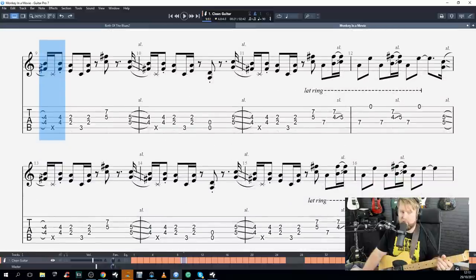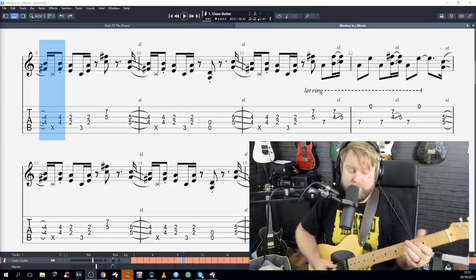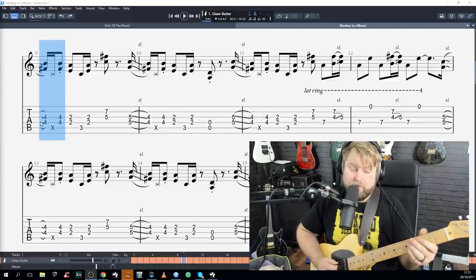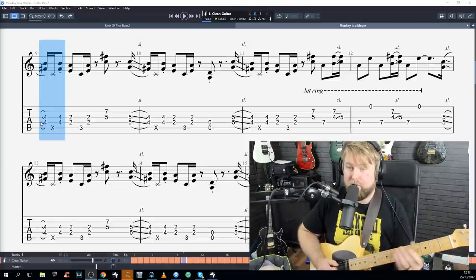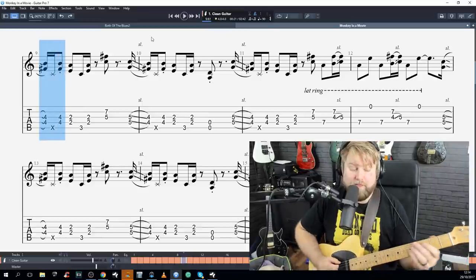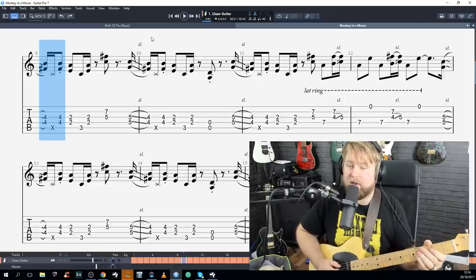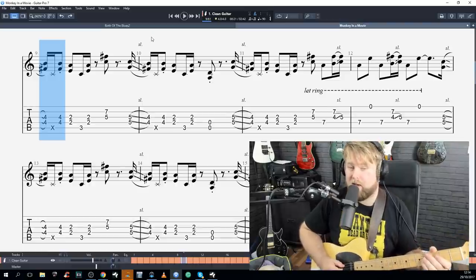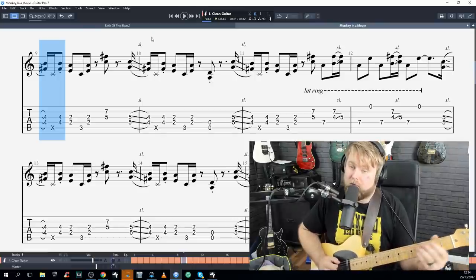We want to get used to sliding it down here. So what we're going to focus on, I'll make myself a bit bigger now, is this part here. So I'm getting used to that idea of 1, 2, 3, 4E and a. I'm then going to slide down, and we've got to the 4th fret. We've then got a muted string, 16th note, followed by that double stop again. So if we were to just practice this beat, we have this 1E and a, 2E and a, 1E and a, 2E and a. Now, if I put the previous part in, 1, 2, 3, 4, E, and a.